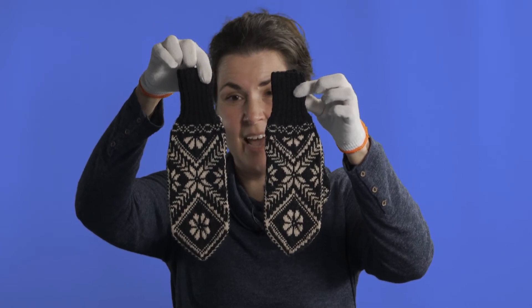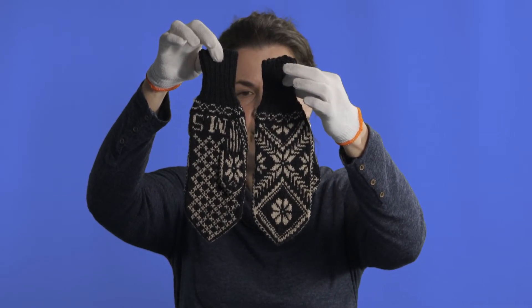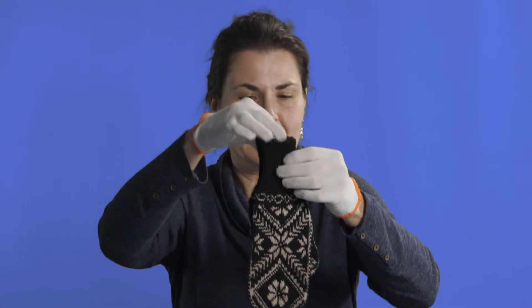And I have one more to show you — these are some mittens, and they have some different snowflake or snowflake-like patterns on them. Not only on the tops of the hands, but look at the thumbs. The thumbs have something unique on them that is different from what you see on the front side of the mittens. So snowflakes have six sides, and they are unique — each one is very, very different.